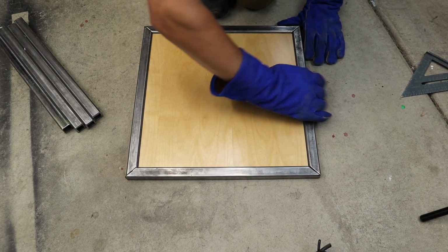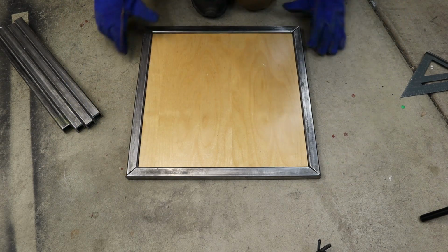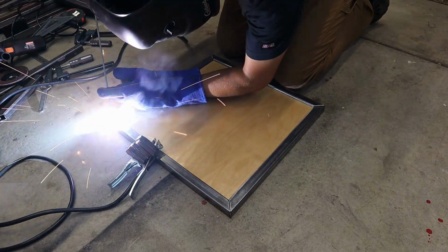Now I ended up using the piece of wood as a template. If this were going to be a real project for show or sell, I wouldn't do that because the wood does get some of those burn marks from your tack weld. I went through and tacked each corner, and then I flipped it upside down and tacked the other side.